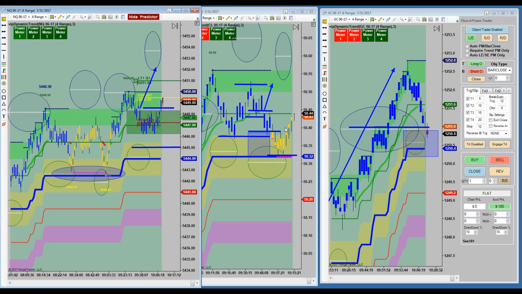Okay, we're out of crude. We got our bounce. We got our scalper off. We got bar close on gold. So if we come down, as long as we keep closing down, it won't take a trade. But if it gets anywhere in here and bar closes up, we'll be in it. The only other option is you can wait for a region box to set up down in here. That's your alternatives, right? Feeling a little bit of heat on Nazi. Just a few ticks on this pullback here.